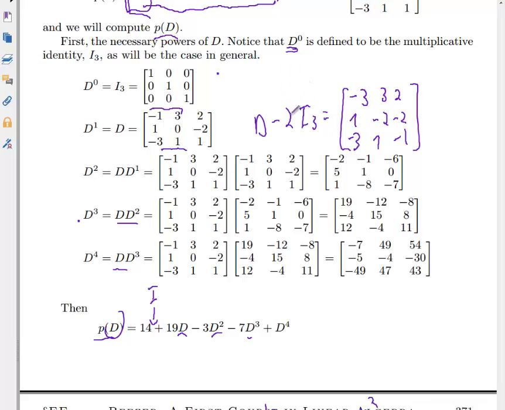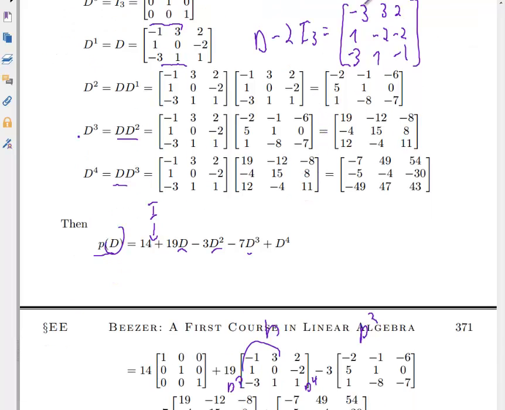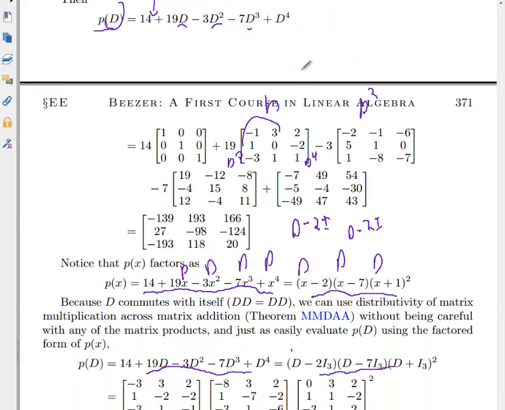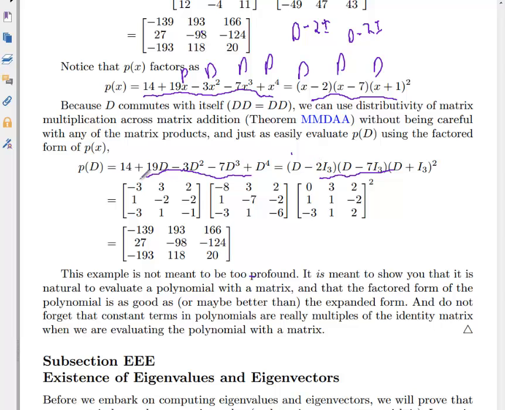If I needed to compute D minus 7I3, I do the same thing, except instead of subtracting 2 from every diagonal entry, I subtract a 7. So if I do this, you can see that here the diagonal entries were minus 3, minus 2, minus 1. And here when we do the evaluation, we get D minus 2I3, D minus 7I3, D plus I3 squared. If you multiply these 4 matrices together, you get the very same result. So far this is just a convenience, but we're going to use this fact to great advantage later on. All right, so I'm going to stop here and have this brief video, and then we'll go on from there.